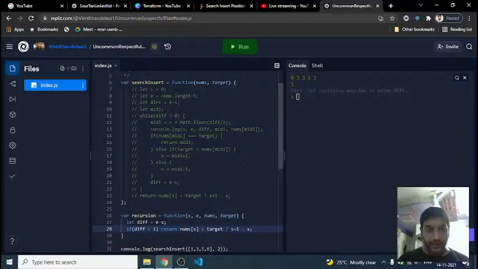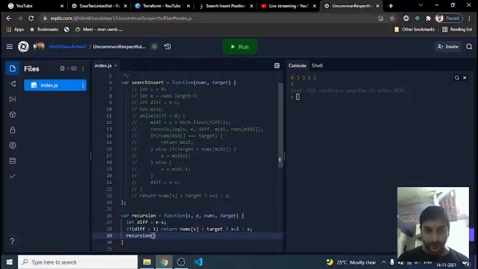If not, then we need to call the recursion. What kind of recursion to be called, then we'll write this code.